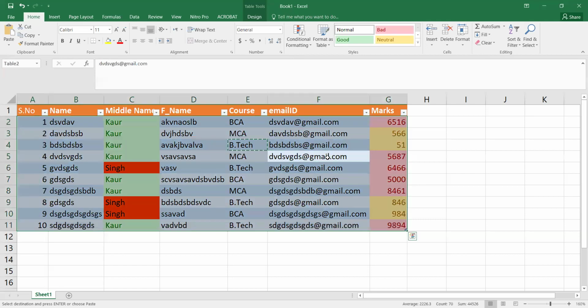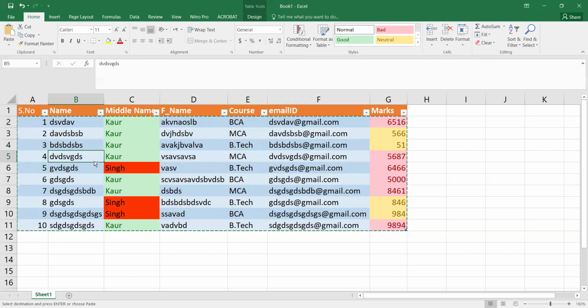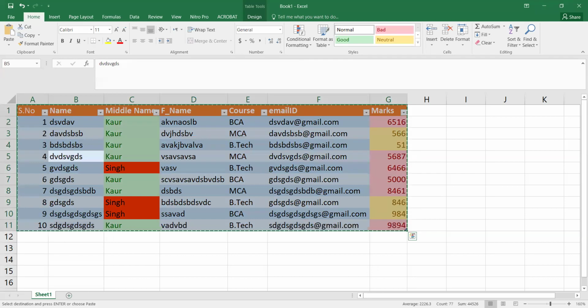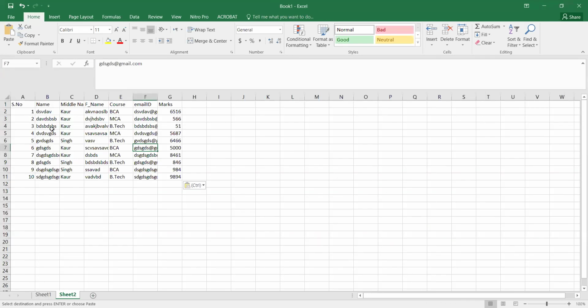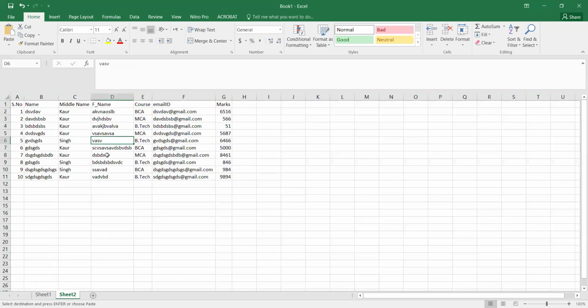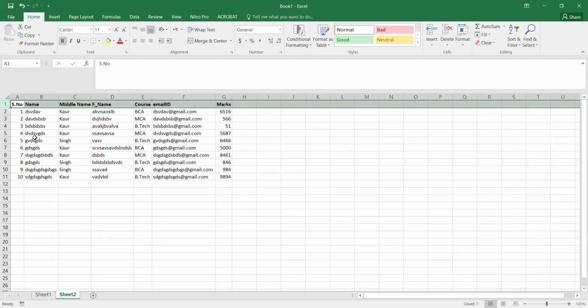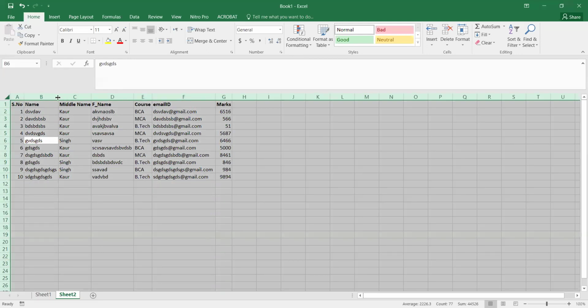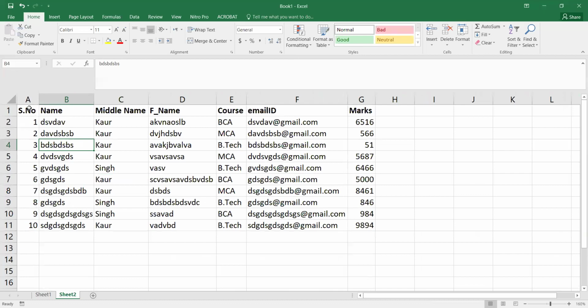Let us go and create some new data over here. Let us create a simple data at this particular location. Then I want to apply the filter on top of this data. Select the top row, Control Shift plus L. That is the shortcut key to apply the filter.